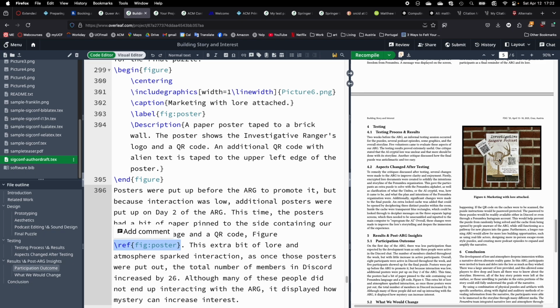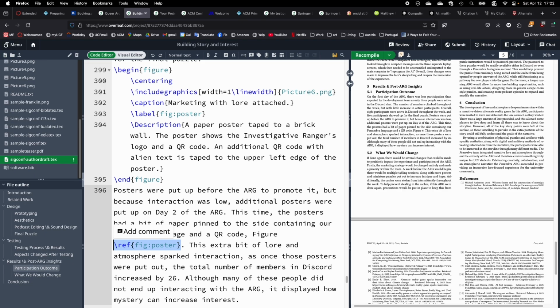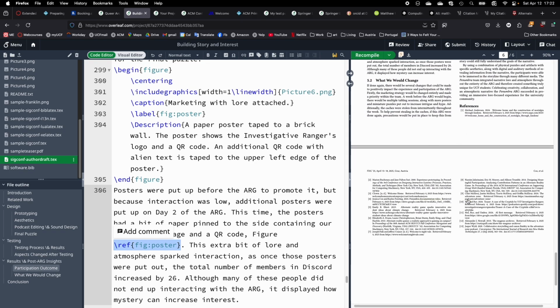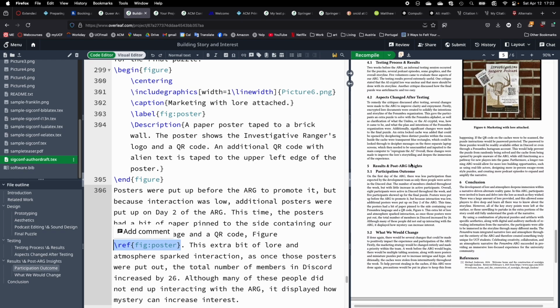What does this have to do with anything? Oh, I see down here it has to do with marketing or something like that. So keep in mind, whenever you have an image, you need to reference it, just like all of your references that are included here have to be included in the paper somewhere as well.